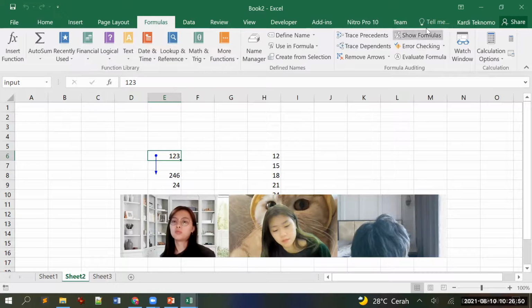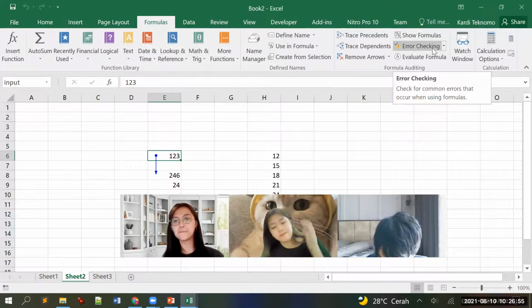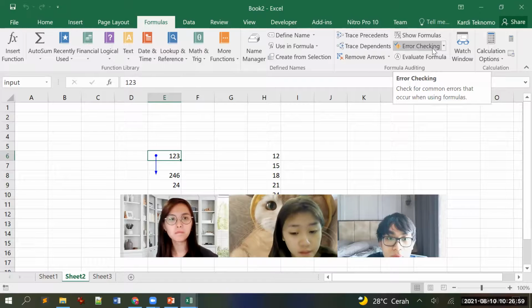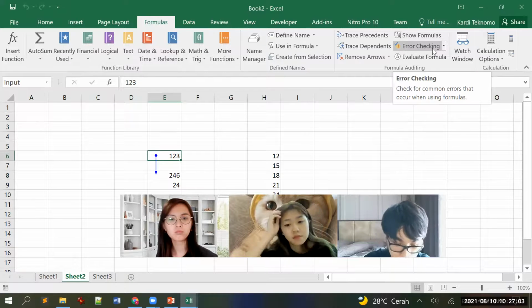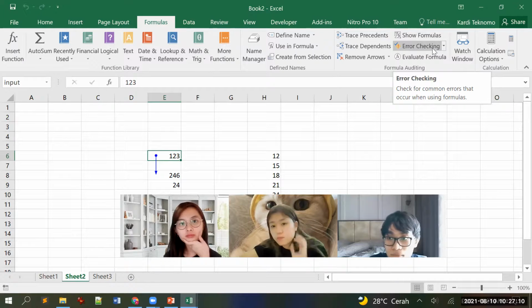So this is the debugging tool in Excel, basically, to show where it comes from.